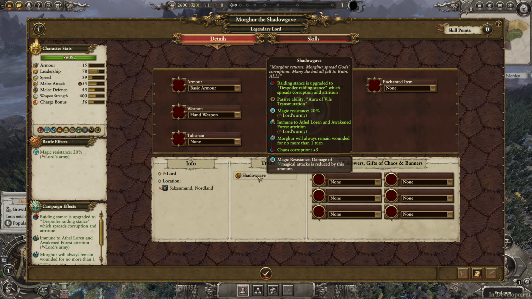Morghur himself gets the Shadow Cave, and he has a new raiding stance called Despoiler Raiding Stance, which basically spreads corruption and causes every army in the same province as Morghur to take attrition. That includes garrisons. It's quite potent.